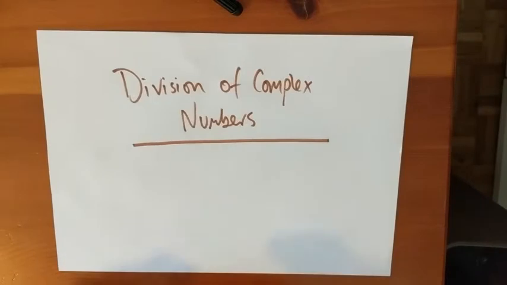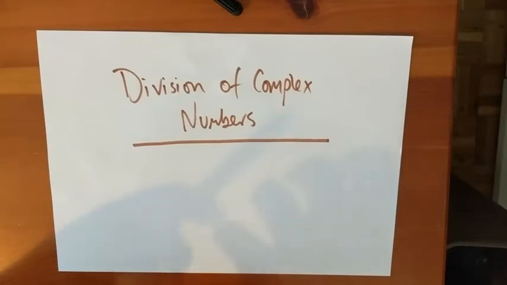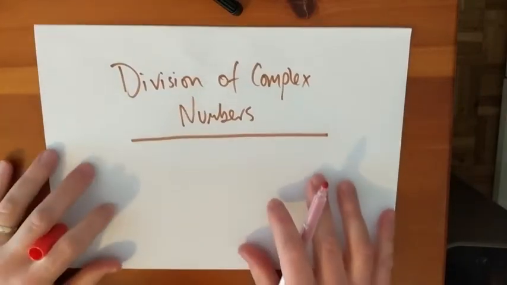So, we've looked so far at adding complex numbers and multiplying complex numbers. Division of complex numbers is the most involved of these processes. Addition and subtraction is dead easy. Multiplication takes a little bit more time. Division is a longer process. Let me show you what I mean. It relies on a special trick that I need to show you.